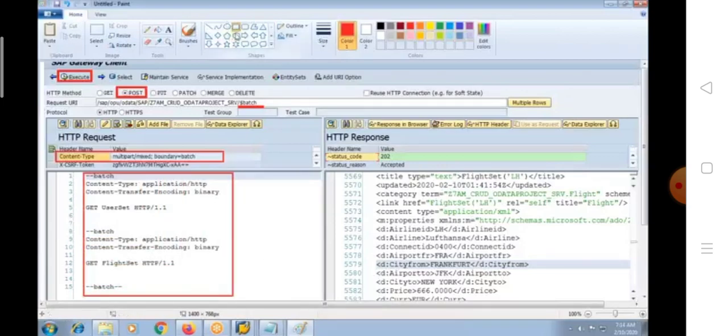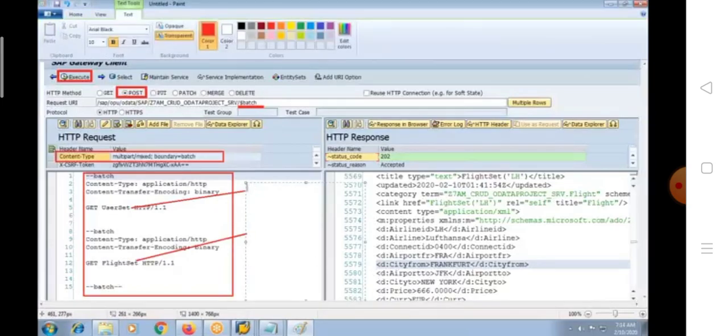So in this case, what is happening is, here and here, that is what you need to observe. Here, the getEntitySet method of user set is executed. So we are getting the records of user set.